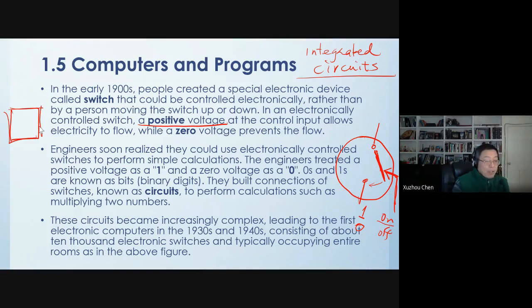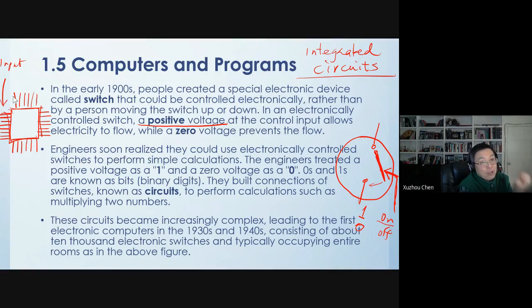Now once you build this component with a whole bunch of switches in there, you can build a device, and this device may have some input and some output. Each input has a small wire, and on each wire you can apply a voltage, a signal.